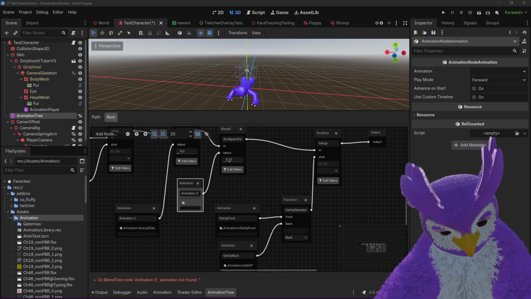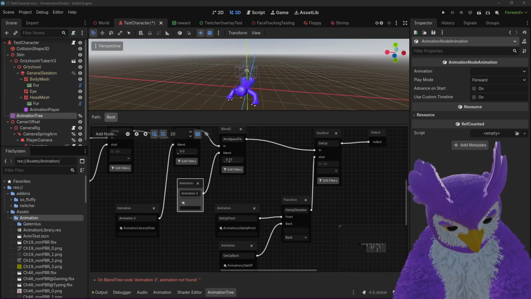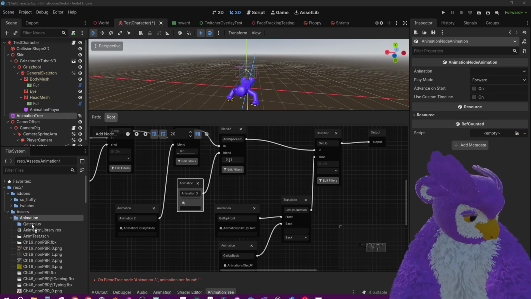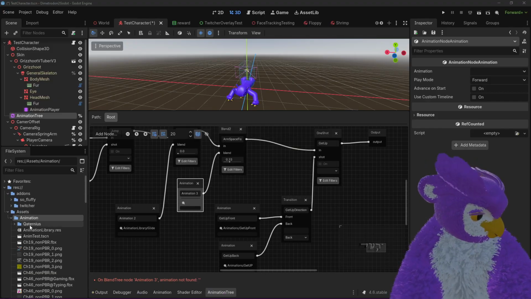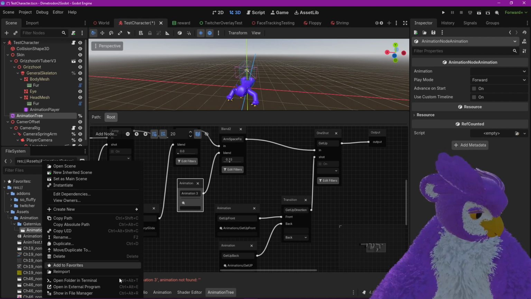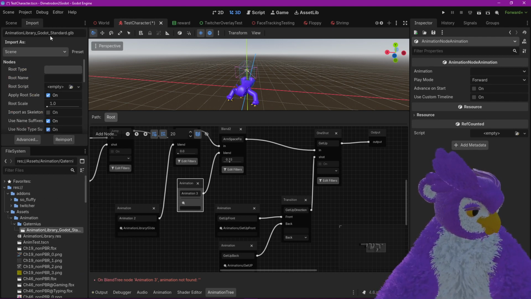Universal animation library. I can import this as an animation library.